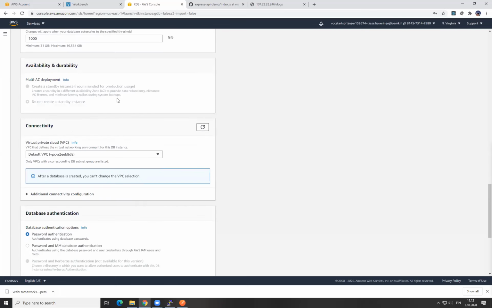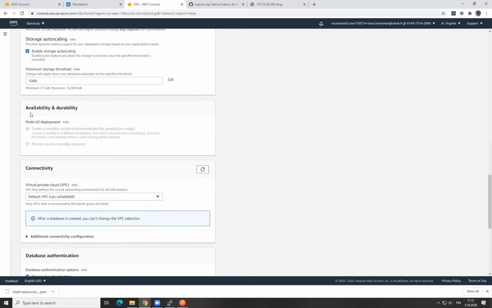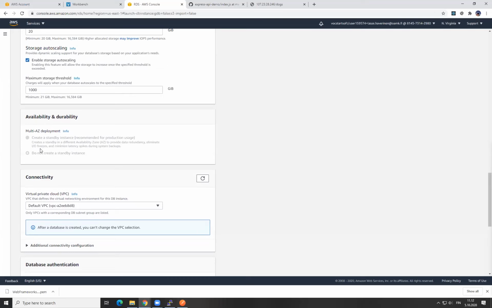Okay, then here is for the availability. So multi-AZ deployment would mean that it is not available for this development type of template, but if you use the production, for example, then you could have a standby instance, meaning another database instance on hold in a different availability zone, ready to take over if this database goes down or if this zone goes down.